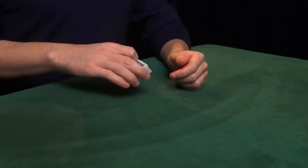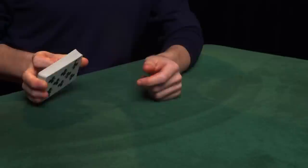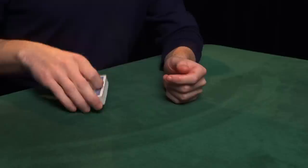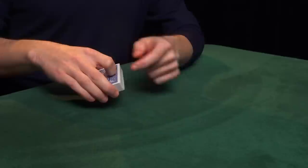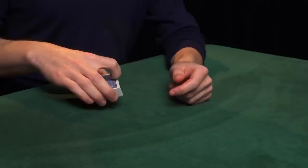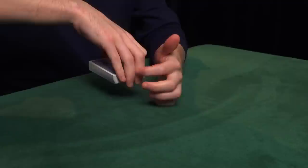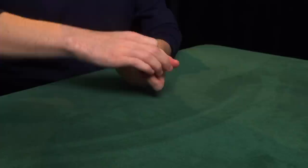Now a few important points. Notice that these three fingers are curled such that the tips protrude below the edge of the deck — the same is true of the thumb. You don't want these fingers just barely holding on such that you could almost drop the cards. You want enough of the flesh of the fingertips and the thumb protruding below the deck that you can easily hold on. You also want the index finger curled such that the nail of the index finger touches the top of the deck, and this first knuckle can just lightly touch the top of the deck. You don't want your index finger all the way out here — it just looks inelegant. You want it lightly pressed up against the side of the middle finger.